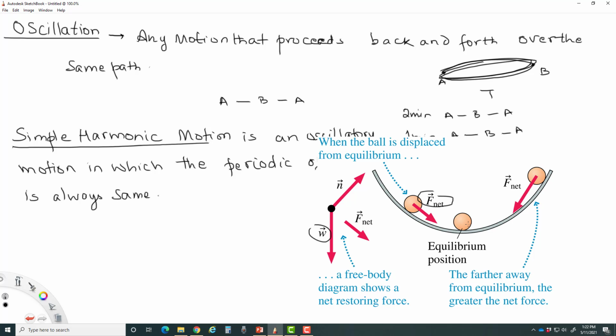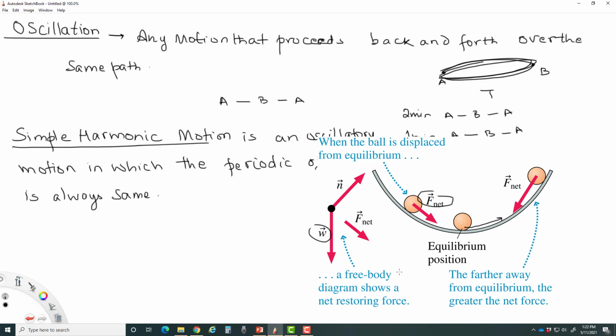Okay, so when it's moving towards the equilibrium position, it will overshoot and go to the right side, and then again there would be this net force pointing to the left that will bring it back to the equilibrium position, and then it moves to the left, and then the net force brings it back to the equilibrium, and it moves to the right. So it does this back and forth over and over, and this kind of oscillation happens in equal time intervals. So it's a simple harmonic motion. Okay, so this is an example of simple harmonic motion.